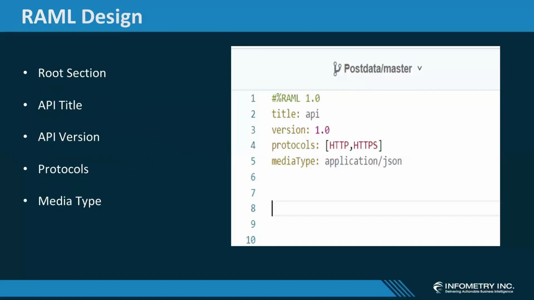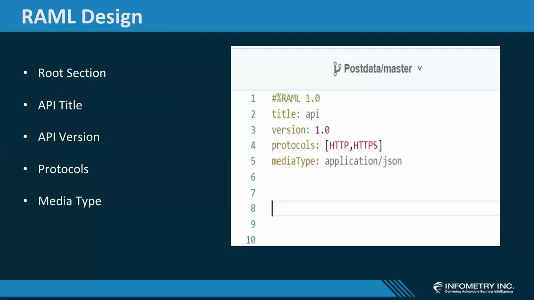In this example snippet I have attached here, the first line is RAML 1.0. That is the RAML version we're using, and then the title. You can mention your title in words. In RAML 1.0, the title is a must; it's a compulsory attribute we need to define when we are creating a RAML. Next, when it comes to version, it is an optional parameter in the root section. If you want, whenever you update the changes, you can mention, say, 1.0. When your initial RAML is 1.0 and then you change something, it becomes another version of that RAML, so you can update it to 1.1 like that. It is optional, not a mandatory field.